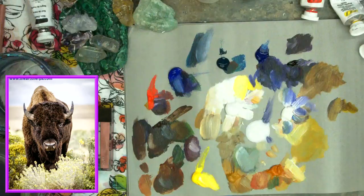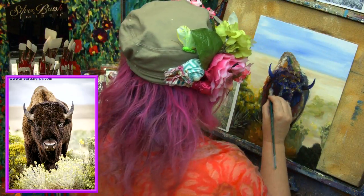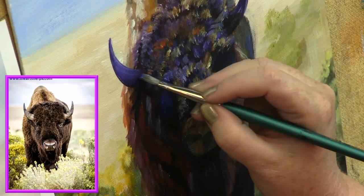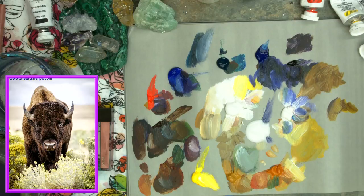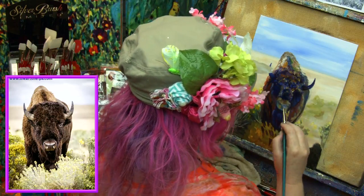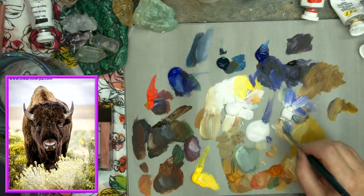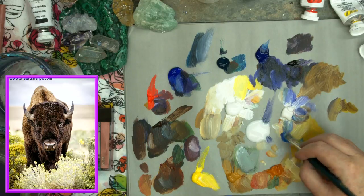And I keep saying fur because I don't know if bison have fur or hair. They could be hairy and we don't know it. But they look furry. That's biology and some stuff. Isn't that beautiful? Gosh, that makes me so super duper happy in every way.